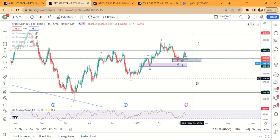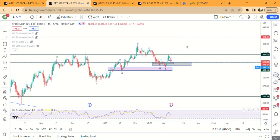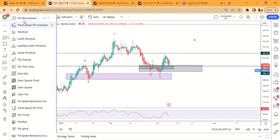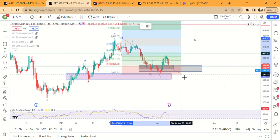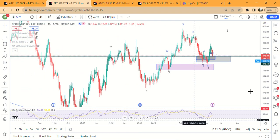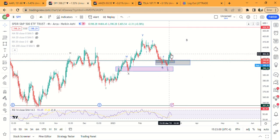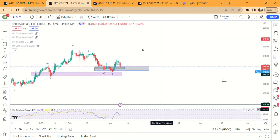That's the only way I see this move as finished — it was a very quick second wave, if it is a second wave. But it did retrace past the 0.5 fib, which qualifies for a normal second wave. So it is a possibility, and you have to remember the JP Morgan collar trade. By the 31st, this would have to be pretty explosive to the downside. That's the first possibility. The second possibility I think is more likely.